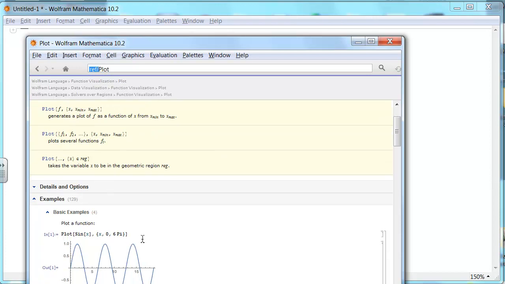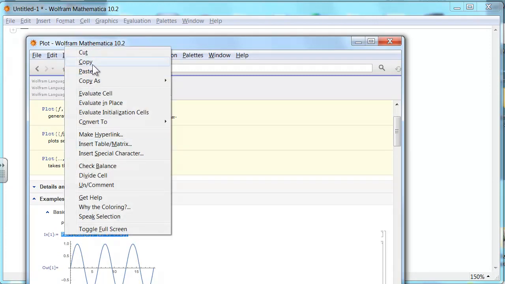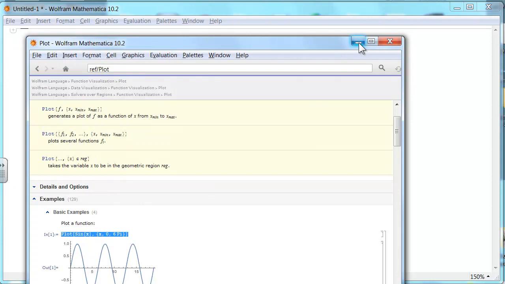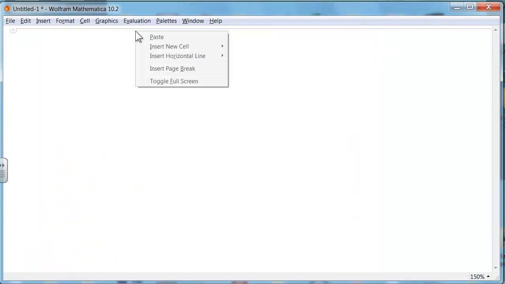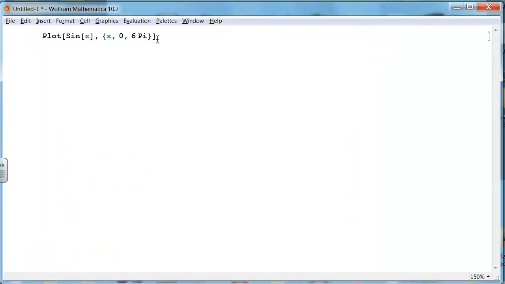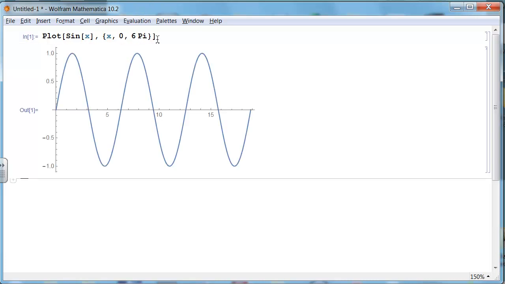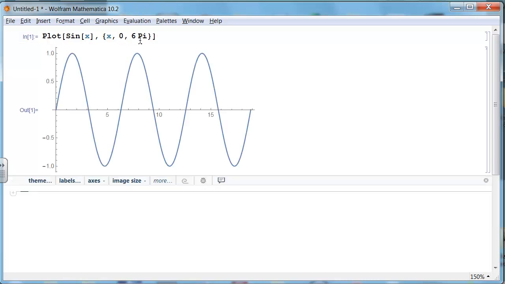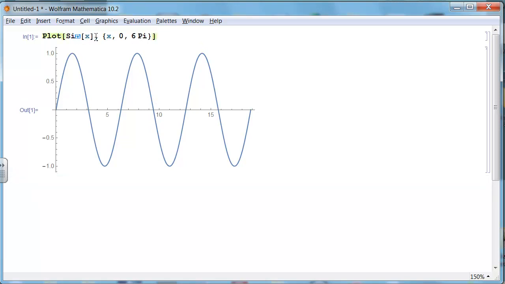The easiest way to do this is just grab a chunk of code and paste it in there. Hello world, can you give me a plot? There we go. There's a plot. You can see that you can change the plot range here. You could certainly change, this could be, I would guess you would add in x squared.